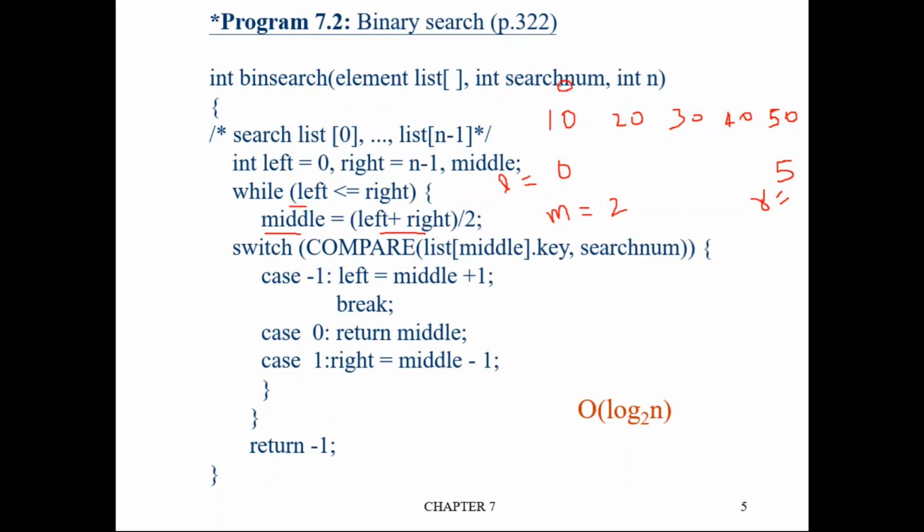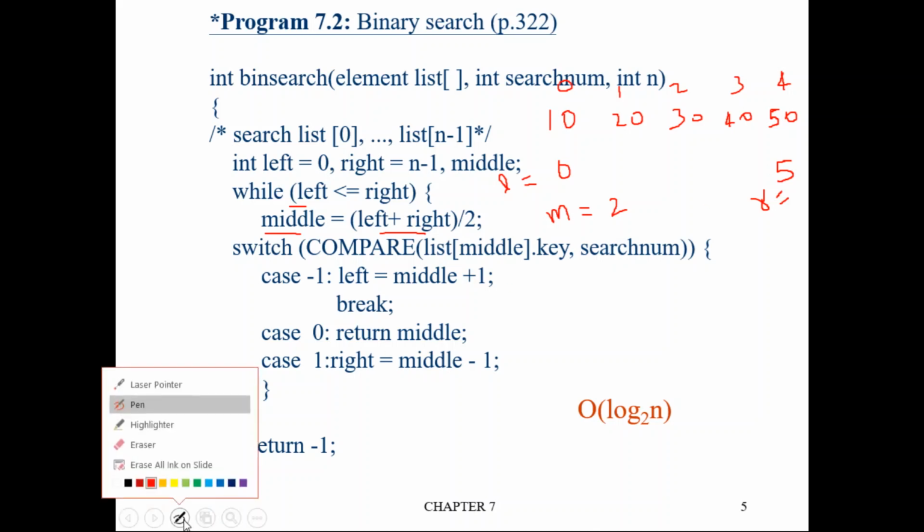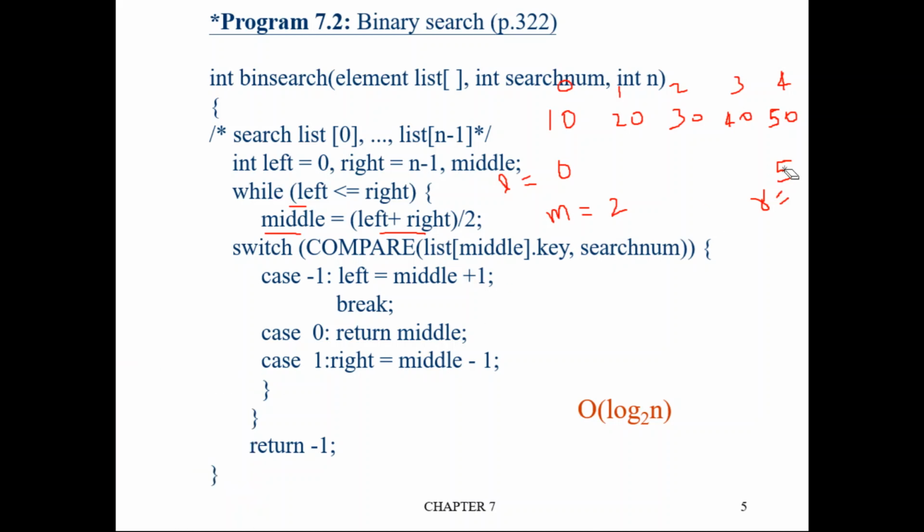This is the array. It contains indices 0, 1, 2, 3, 4. Sorry, the last location is 4. The last end location is not 5, it is 4. So if it is 4, what is middle? 0 plus 4 by 2, again it is 2 only. So middle is 2. Now you go to the second location of the array and see what the element is.